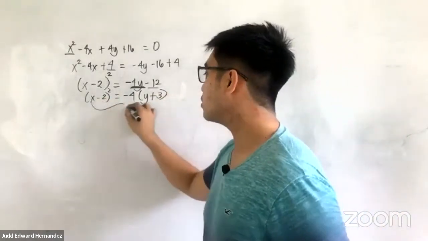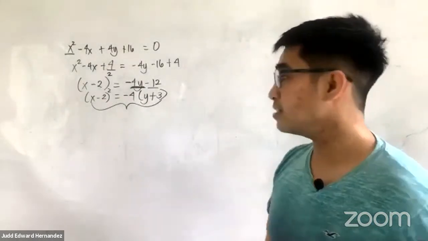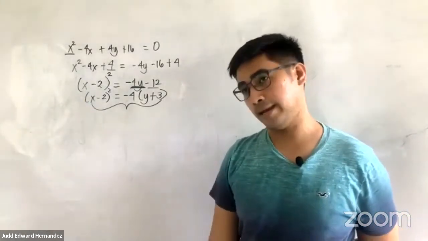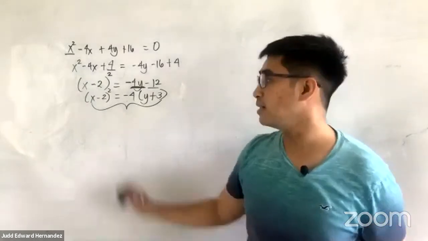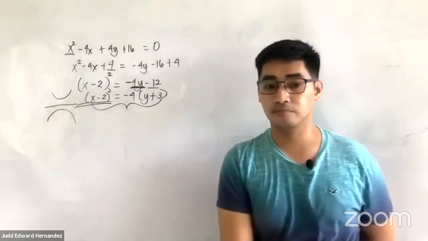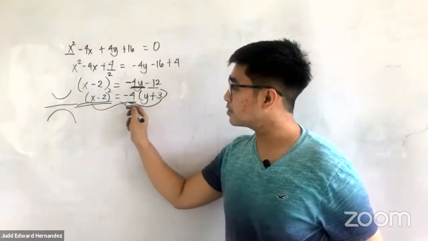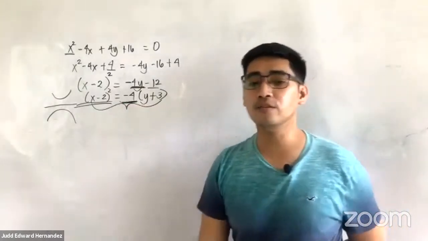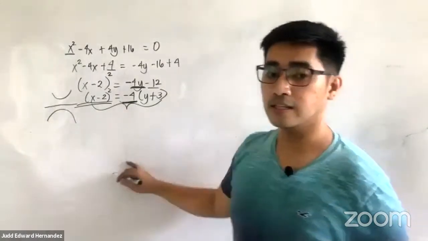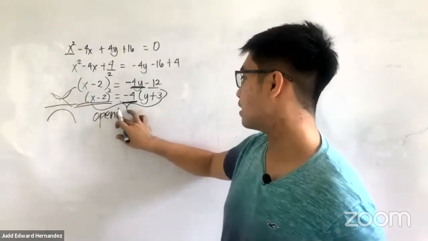This is now the equation of the parabola. It is the standard equation of the parabola. If this is the standard equation of the parabola, tatanungin muna kita, where does this parabola open? Saan daw siya bubukas? This is x squared. Therefore, it will open up or down. Tama? Opo. Okay. Down po, sir. Since this is negative 4, what do we do now? It is now opening downward. Okay. Our parabola opens downward.